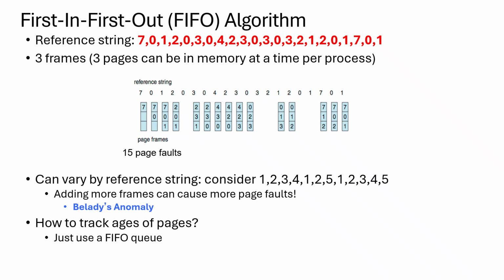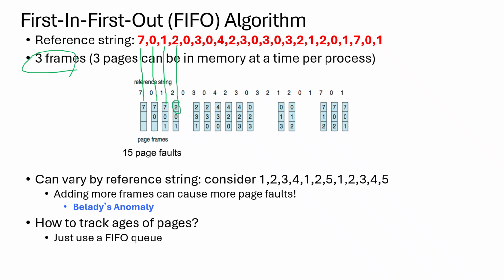First in, first out. See the reference string. Here we have only 3 frames. Then 7 is placed here. Page fault occurs. 0 is not here, so it is loaded. Page fault occurs. 1 is loaded. Now we have no free space. Then where will we load the 2? Which one comes first? That is going to be replaced. Now the 2 will be loaded in that.